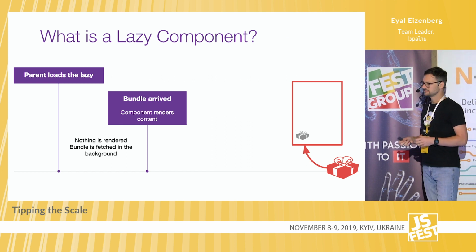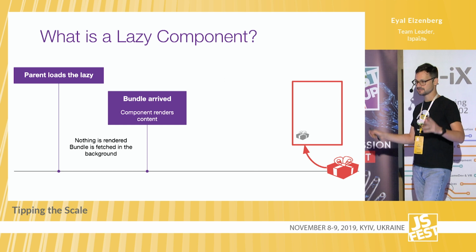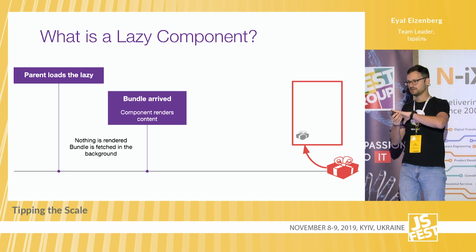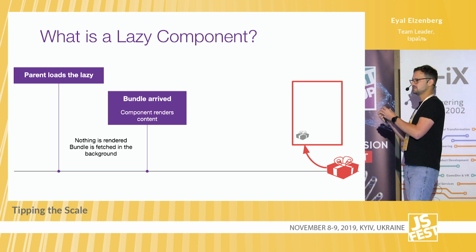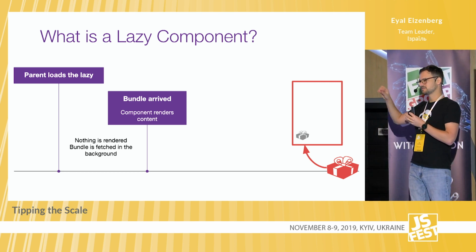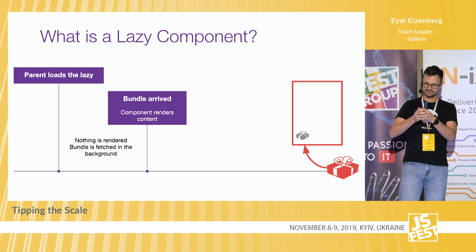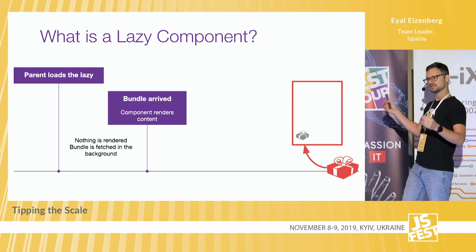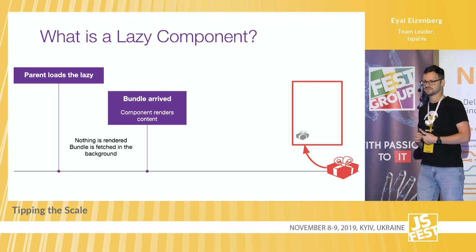So a lazy component, basically the parent, in this case, the dashboard, it loads up, and it's very, very small, so it loads up quickly, and we're showing these skeletons, like I said before. And underneath these widgets, nothing is being rendered, because there is a lazy component, which is a very small piece of code. It basically instructs the parent where to fetch the bundle for the child, for the widget in this case. And while the bundle is being fetched in the background, the skeleton is shown. And when the bundle arrives and the widget is ready, in its component did mount in React, it tells the parent, "I'm here, the bundle is ready, show me." And then basically the skeleton disappears, and you can see the widgets, and everything seems faster.